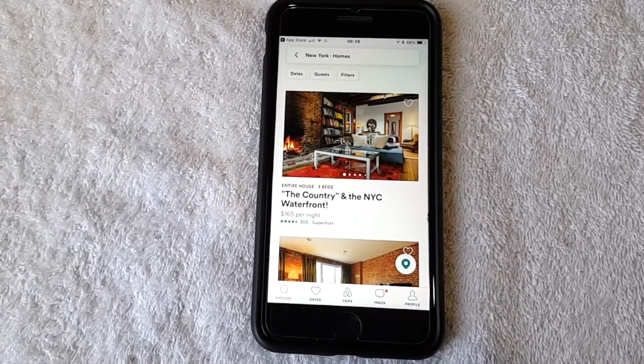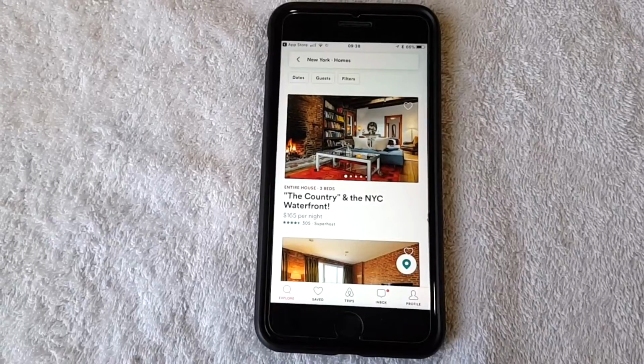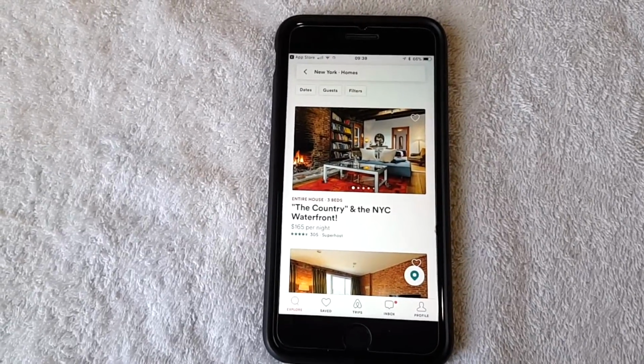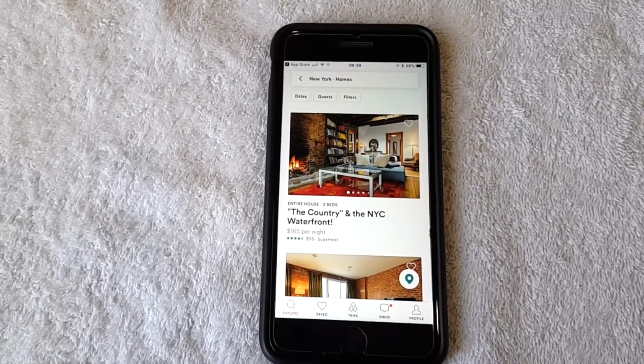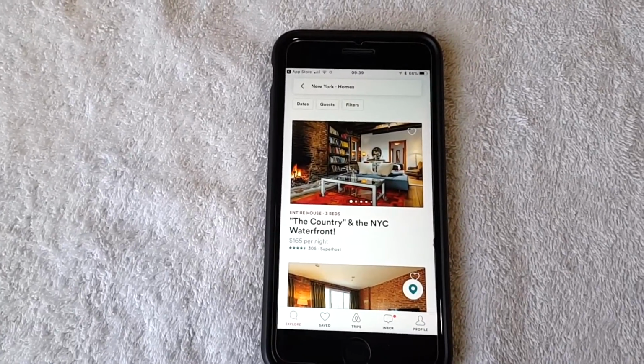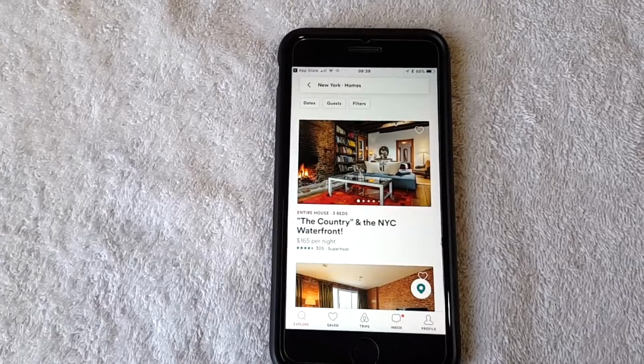So if you can take the time to leave feedback for the hosts, it definitely helps them out and also helps out new travelers because they get a chance to read through your information and your opinions on that property. And that way they have a clear understanding of what they should expect when they get there.